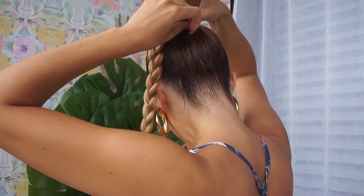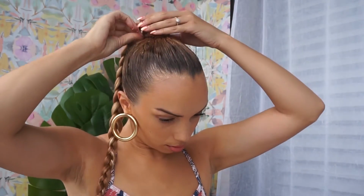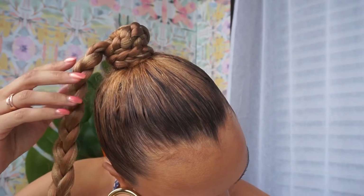On the finer side, you can just wrap your hair into a little bun and then put the elastic on and do it on top, or you can feed it in by having your natural braid out, and then the braid cover to hold those two together and wrap it around together. And then you're just going to secure it with a bobby pin. Use bobby pins to match your hair color, like I mentioned, and that's it.